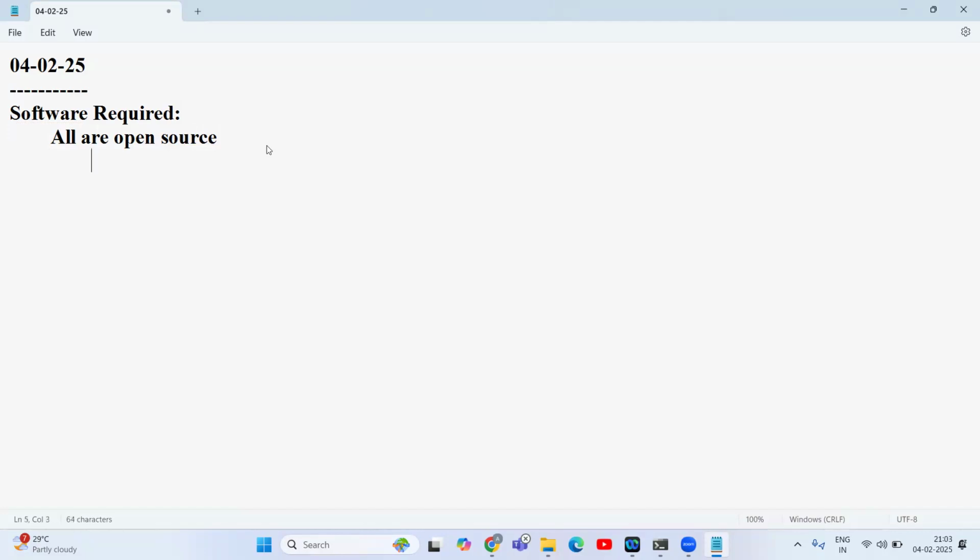First, my suggestion is you can go for Python IDLE. This is the software you need to have in your computer to start with. As a beginner, we'll go with this Python IDLE for a couple of days. The official website to download is www.python.org. Has anybody already installed this Python IDLE in your computer? Please let me know. If you don't have it, I'll show you how it is downloaded and installed.